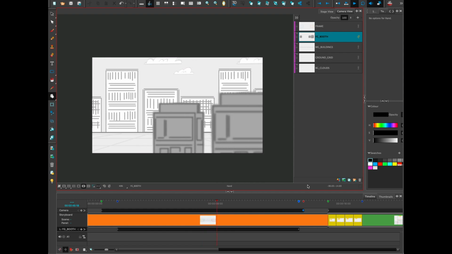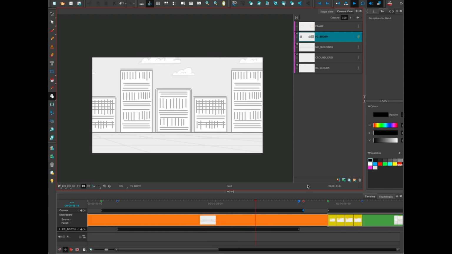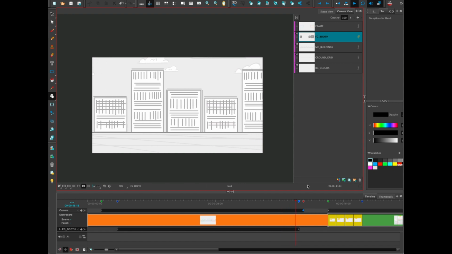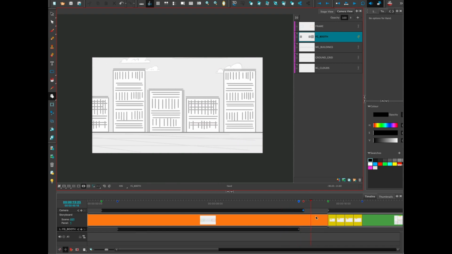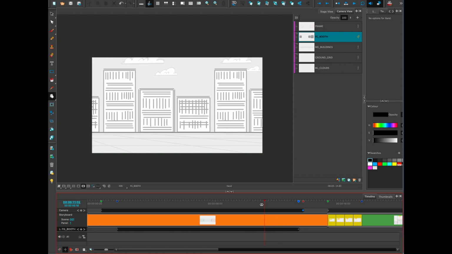You'll notice the foreground elements are moving a little bit faster than the actual camera movement. Again, that's the same theory: things that are closer to you look like they're moving at a faster rate of speed. You're basically traveling through space at the same speed and distance, but as you look out at things, because of their size and distance, they appear to be moving slower, but that's actually not the case.